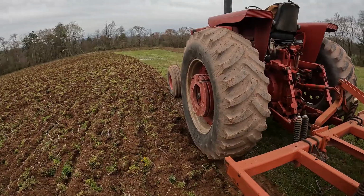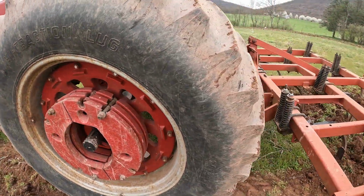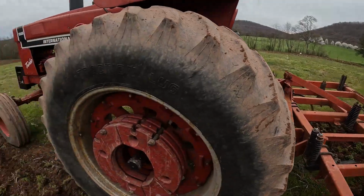So I'm going to finish this and try and get this tractor back to the farm before the axle falls off, or not the axle, the wheel falls off. I'd rather that not happen. So I'm going to finish and then get her home.